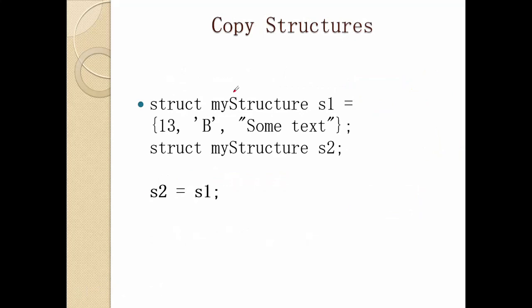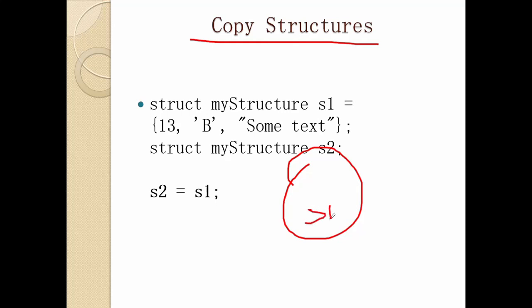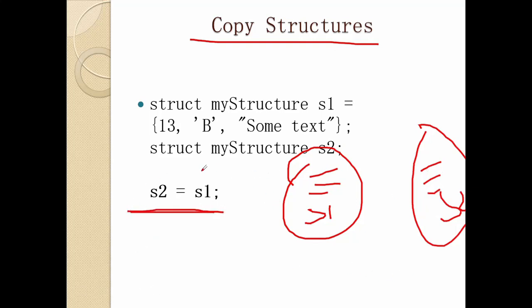Moving on further, we can copy structures as well. If this is the structure variable s1 and this is the structure variable s2, some values are given to my num and the other variables in s1, and the values have to be given to s2. So we can write s2 is equal to s1. If we print s1 dot mynum, it is going to print 13. And as we have copied the structure, s2 dot mynum is also going to be 13. It means the structure has copied all the variable values that were defined for s1. This is as simple as that, and this is the concept of copy structure.